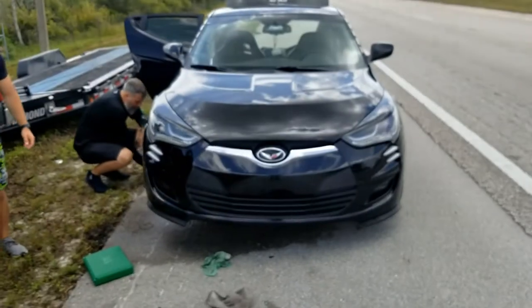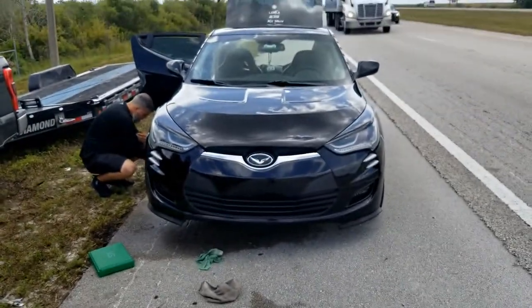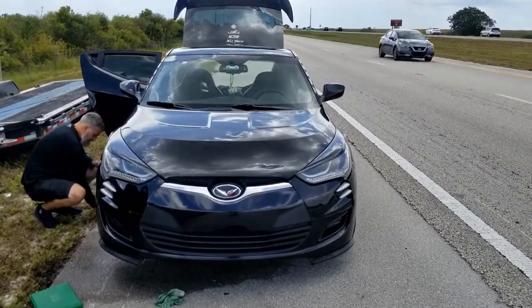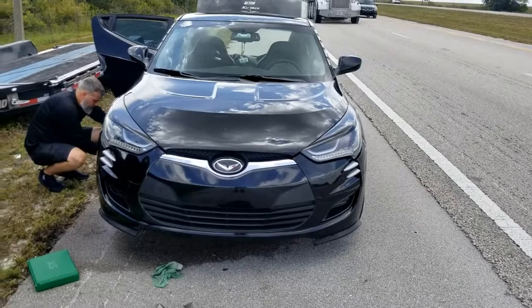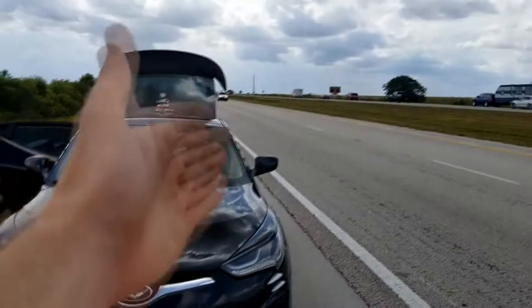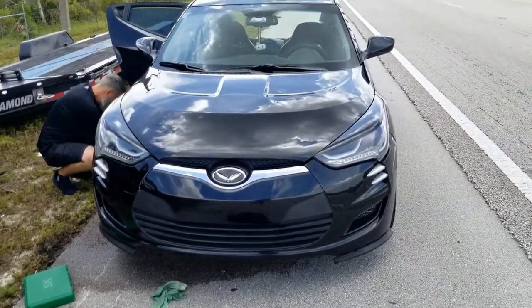Everything, she was great. It was a 3-hour trip, and I just had to say something. So, I have this gentleman here helping me here. Thank you so much. She's dead. We're done. I'm just gonna have to finish the journey back to Fort Lauderdale, because I can't go all the way back home. It's 2 hours away. We're only 45 minutes from where I'm supposed to go. But yeah, she's done.